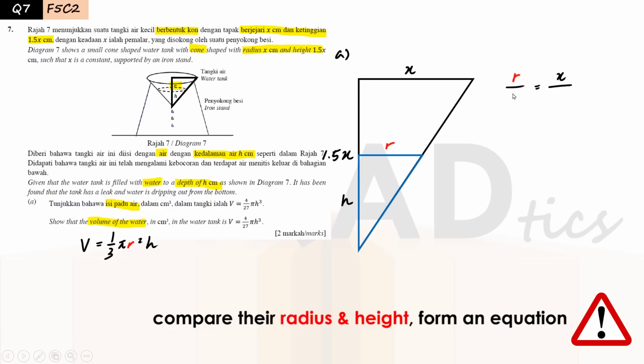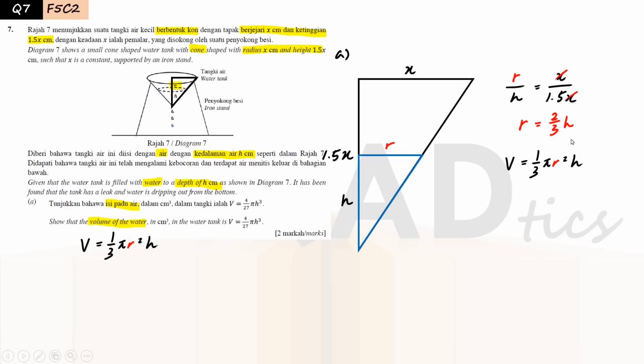Okay, and for the bottom, I'm going to do the same thing. It's just I'm comparing the heights. So the part below r, I'm going to put h, and the part below x, I'm going to put 1.5x. So if you see, if I simplify this equation, x will cancel off, h will move to the right side, so we can find the expression of r in terms of h already. So with this, we are going to substitute this into here, the r part, and square it, then we can find the expression which we are required to show.